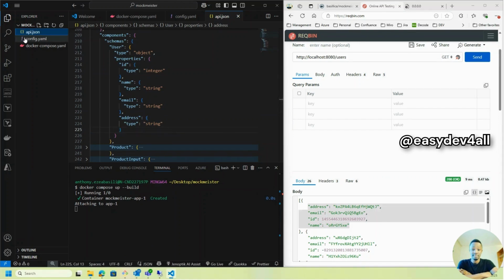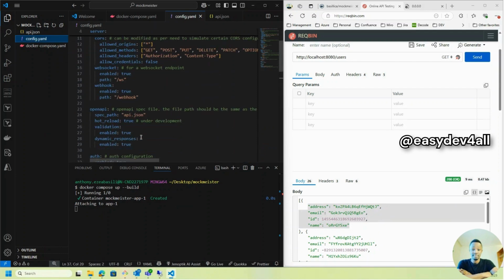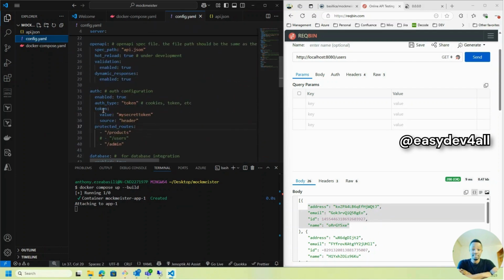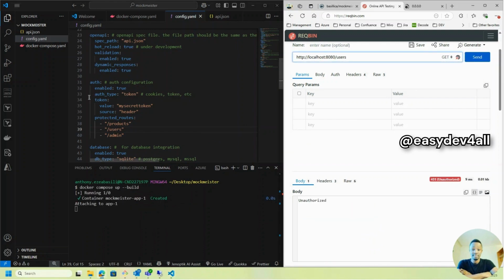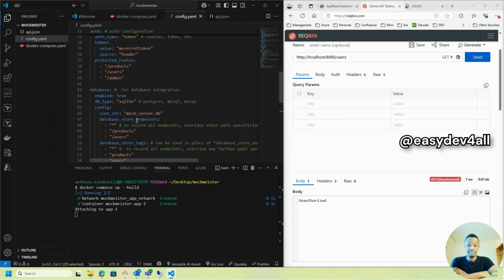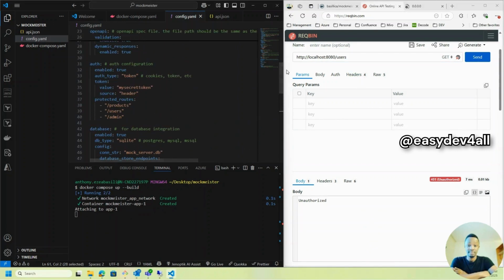So if we go back to our config and make this go under auth, and again make this a protected route, of course what we had before would be the case one more time. So now it's going to be unauthorized. But anyways, like I was showing you before, because /users is under our protected routes, if we try to visit it right now, we get an unauthorized 401 response code.